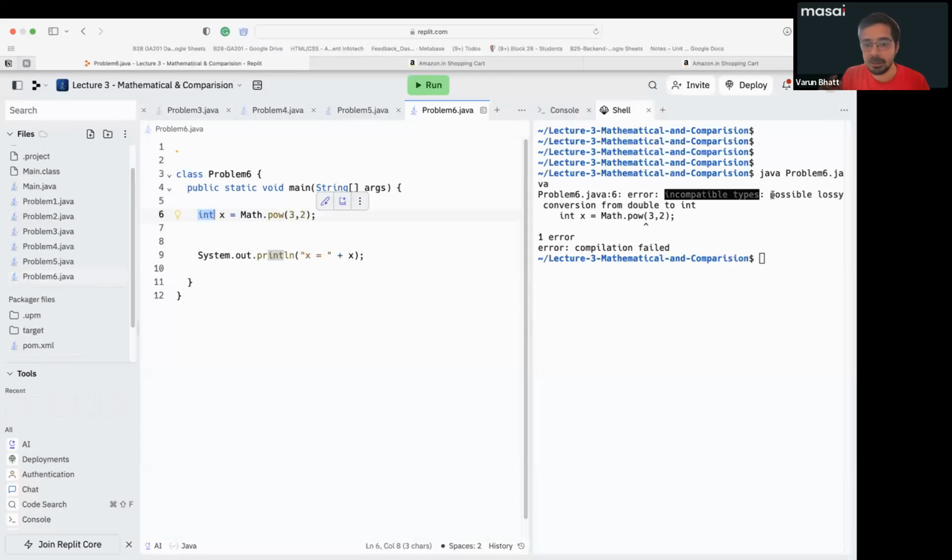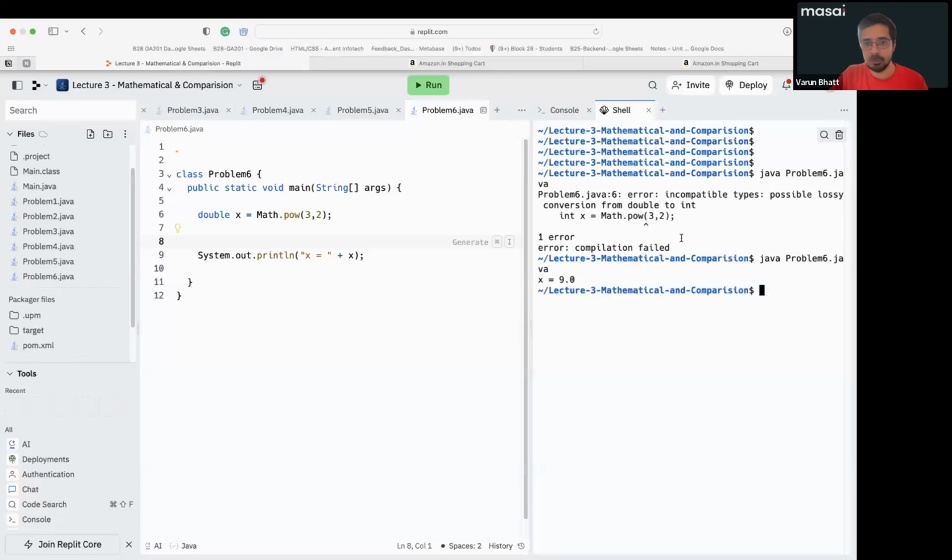तो यहां से देखते हैं, हमेशा एरर मैसेज को पढ़ना सीखो. The error message says lossy conversion, which means it is trying to give a double. ये वही वाली बात है, ये हमें अमृत देने की कोशिश कर रहा है और हमने भिखारी वाला कटोरा पकड़ा है. तो अब हम इस भिखारी वाले कटोरे से हटा के इसको double कर देंगे. Now if I run it, let's see what happens. Most of the answers you will get just by reading the errors. Now it says x equal to 9.0. Now you are getting your answer.